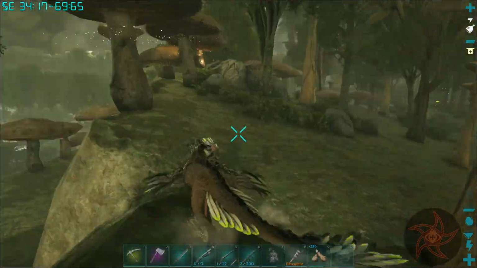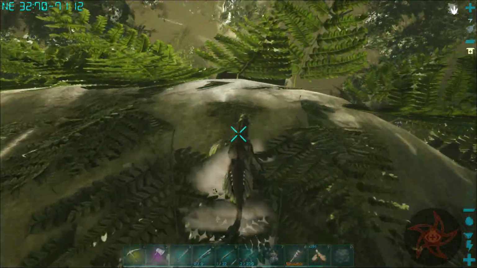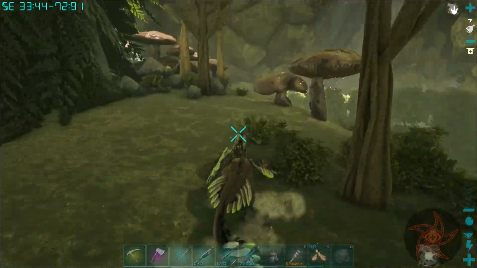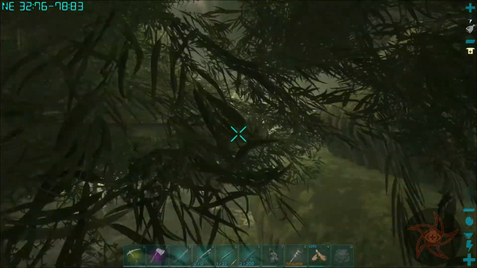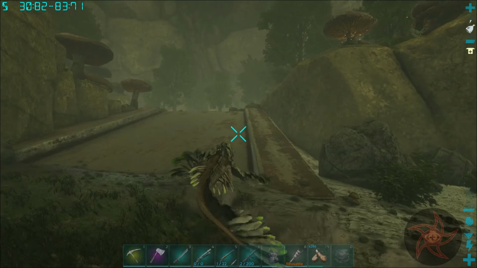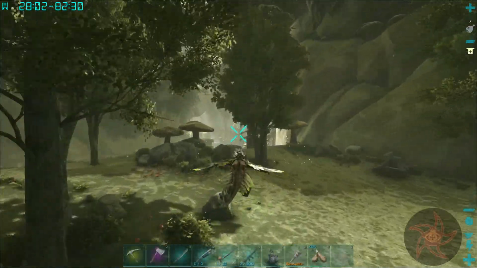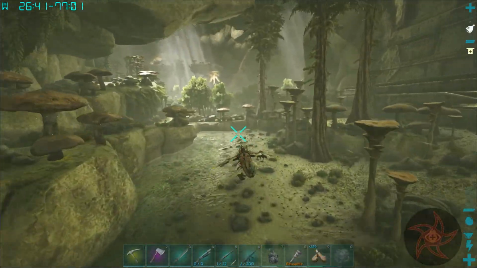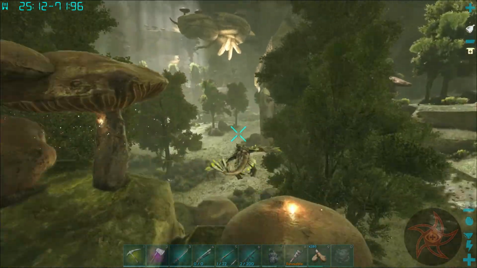Alright, and max level gotcha. Okay, yeah, I think I'll pass on that for now. I'm going to try to team up a level 150 gotcha. We're not doing it with just raw metal. Alright, and let's see, from here I think it's over this way. And all right.